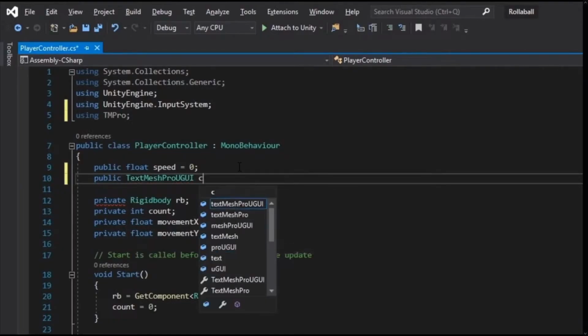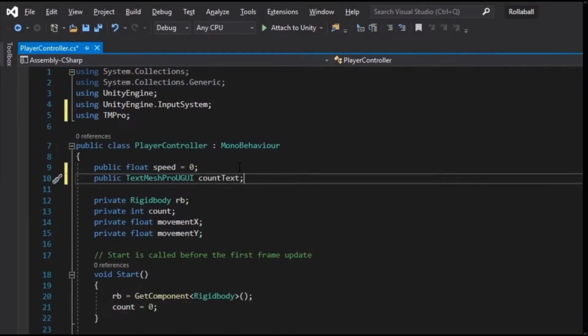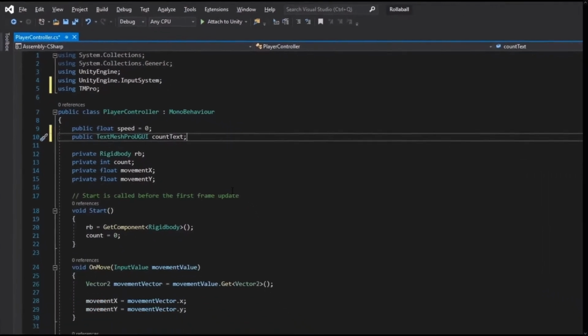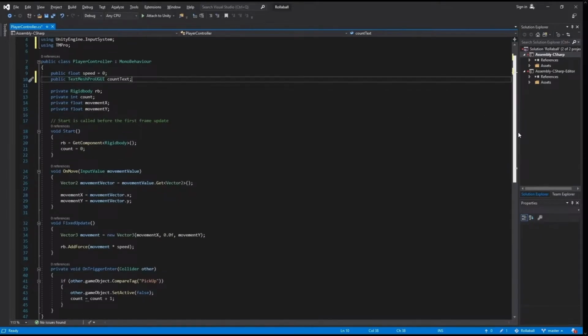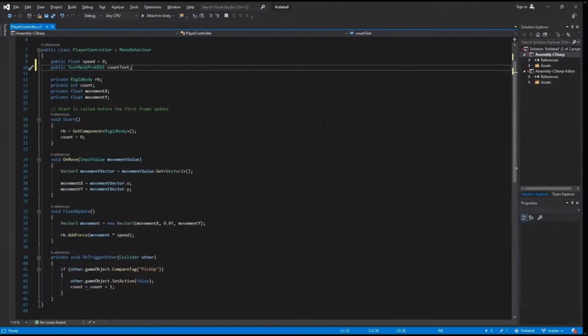Make sure to add the semicolon at the end of the variable declaration. This variable will hold a reference to the UI text component on the countText game object. Now, you need to set the starting value of the UI text property and get it to change as the count value changes throughout the game. It's worth creating a new function for that to avoid duplicating lines of code.